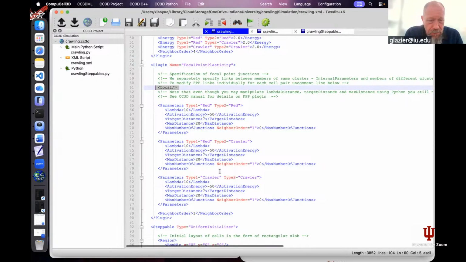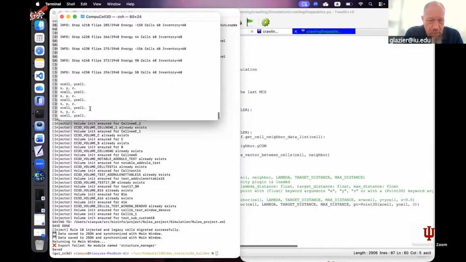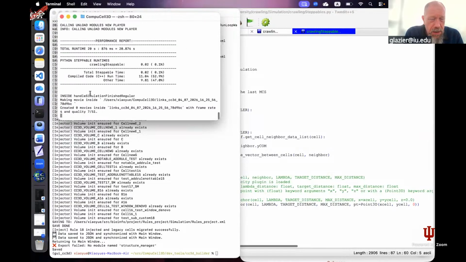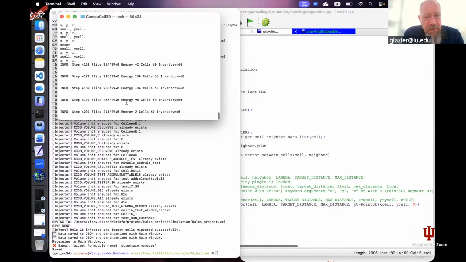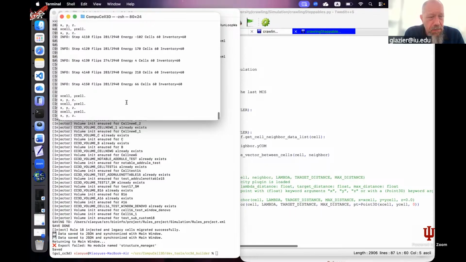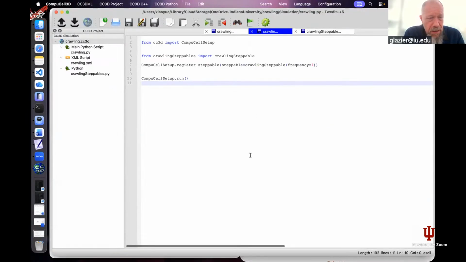I'm trying to find the rest of the error. When we created the links in the XML, is there a separate command for anchor? Oh, I know what it is. We didn't define the anchor. So go back to the XML.